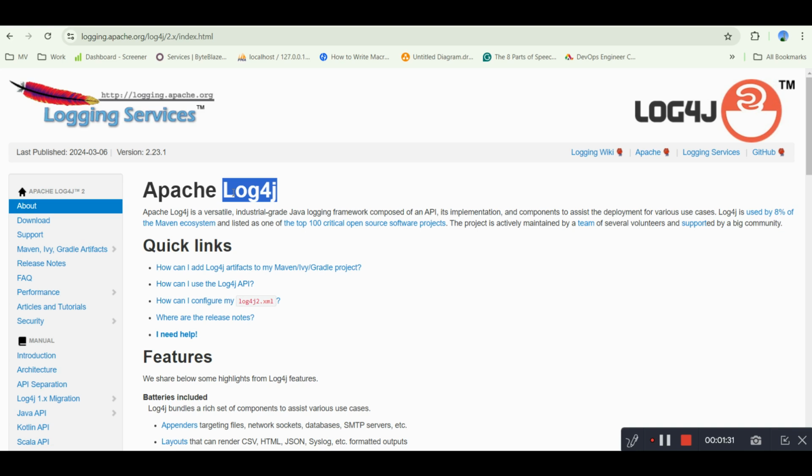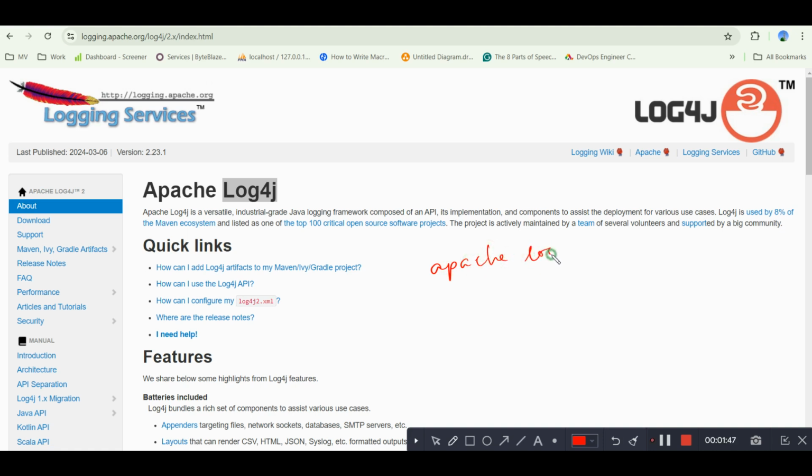And if I talk about loggers, there are different types of loggers available in the market. We have an Apache logger in the market, and similarly we have a logger from Java itself, the Java Logger. We have Selenium loggers also in the market. But apart from all these loggers, most of the people are using Apache Logger only. That is the beauty of this particular logger.